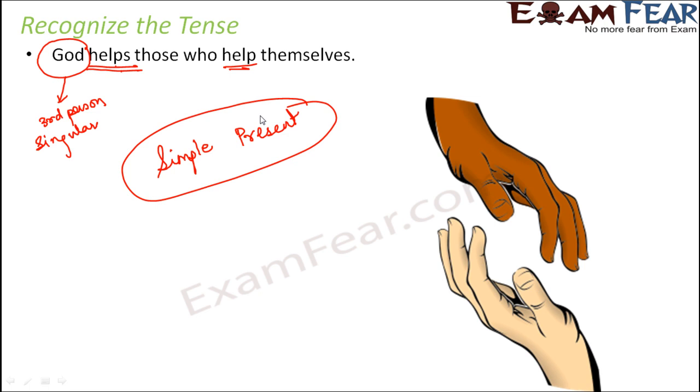That's it. So I think this lesson on tenses would have helped you to get a clear understanding of the basic concept on tenses. Try to practice more and more exercises, more and more problems. Now I do not want to give you any shortcut, so I have explained in detail all the 12 types of tenses, and also I have given you some tips which will help you to easily recognize the tense of a given sentence.